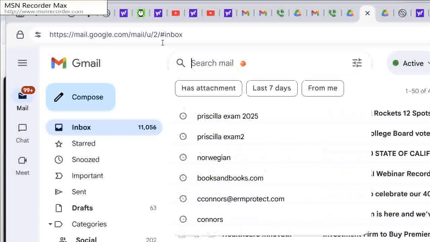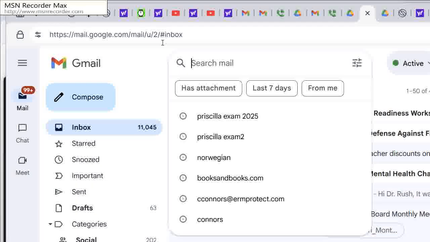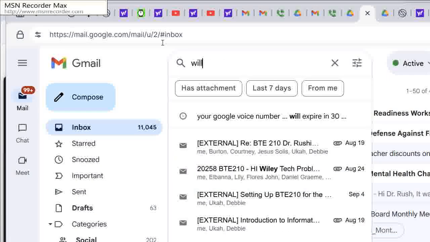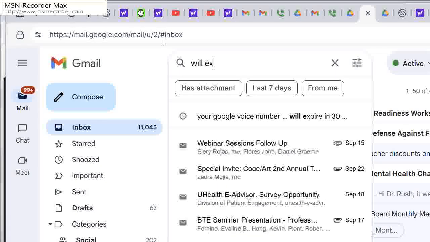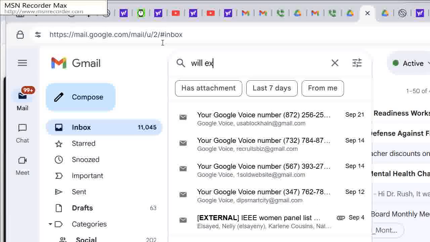So I want to search for "will expire." And here you see "will expire in 30" and "will." So I add "expire." And here I already see several of them.